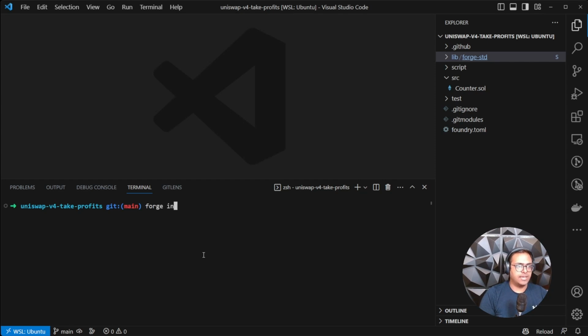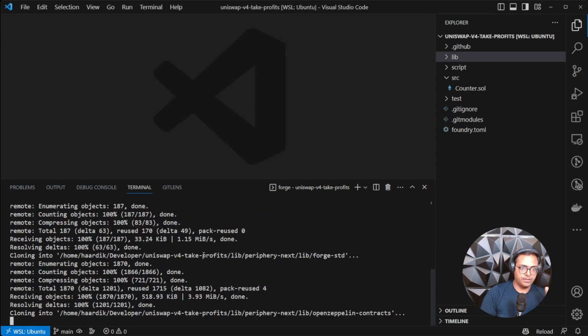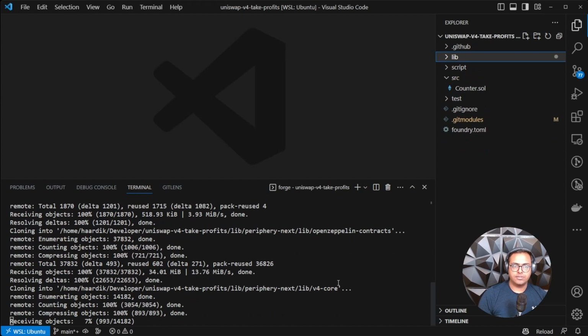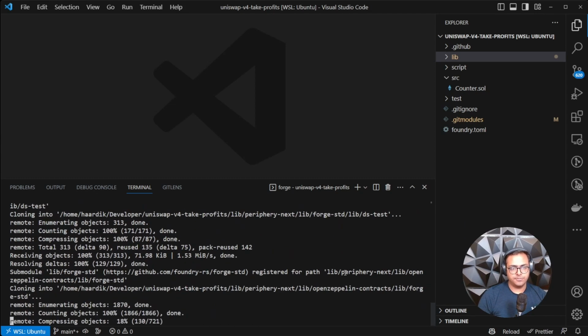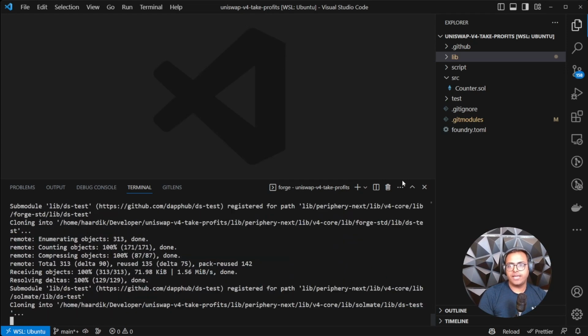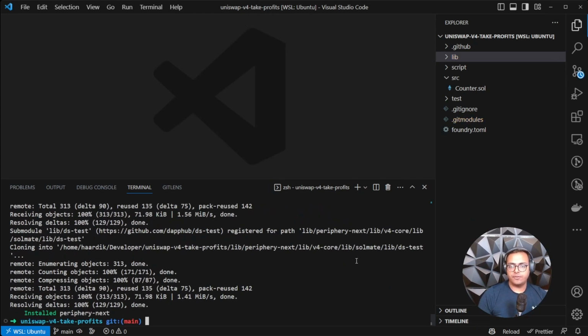So we're going to type forge install and then github.com/uniswap/periphery-next. And this will basically clone that GitHub repo inside the lib folder. So we have access to all of those smart contracts and we can extend them however we want. If this is your first time using Foundry and you've previously only used Hardhat, in Hardhat, we'd be installing dependencies through NPM inside node modules. In Foundry, they get basically directly cloned from GitHub into your lib folder.